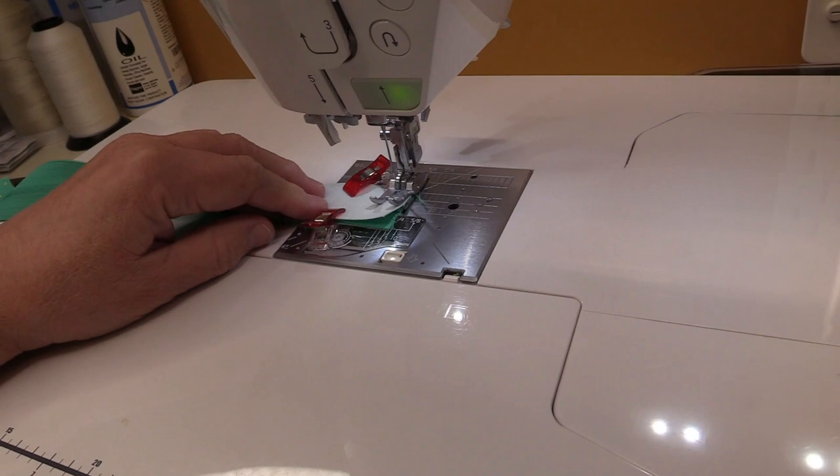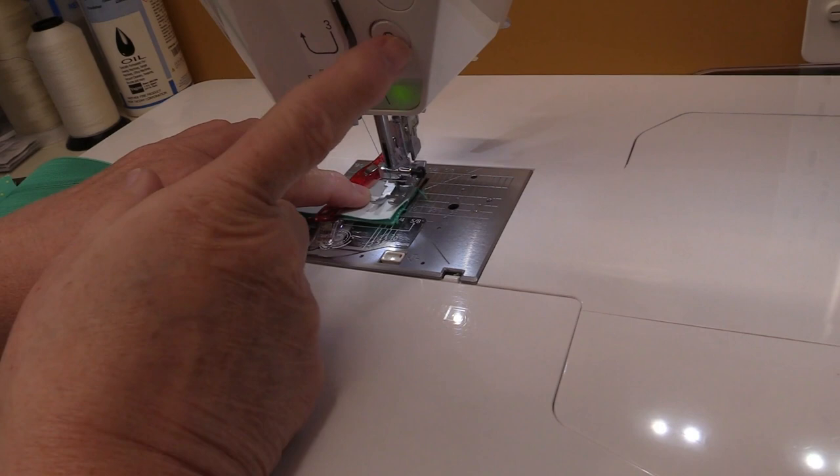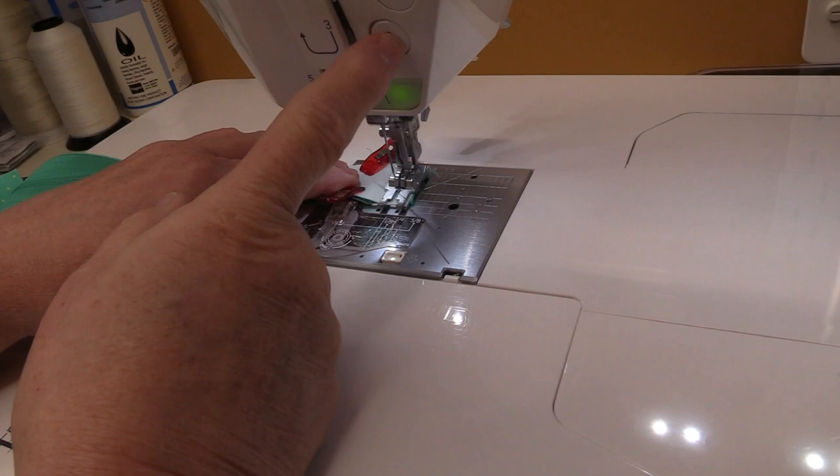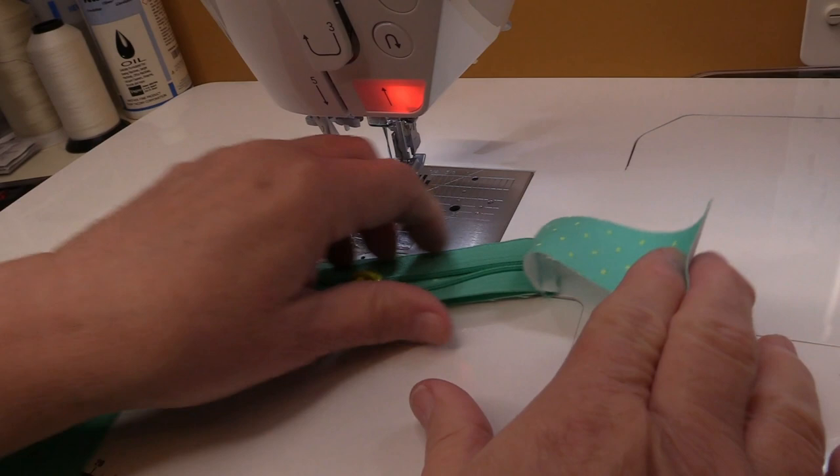Now I flip the zipper around and I'm going to sew the tab onto the other end. And again, I am going to backstitch. Now that the zipper tabs are sewn into place, pull them away from the zipper on both sides.